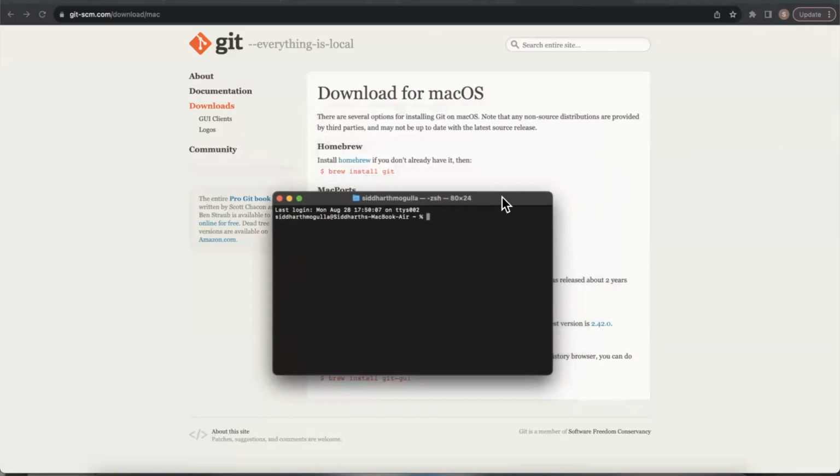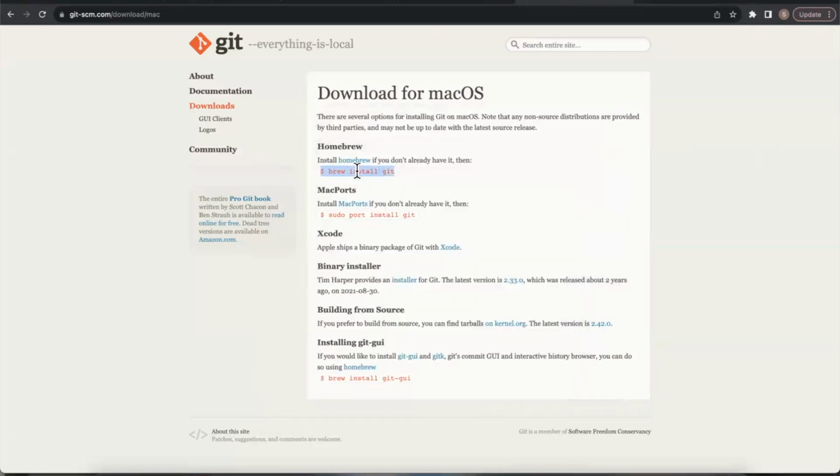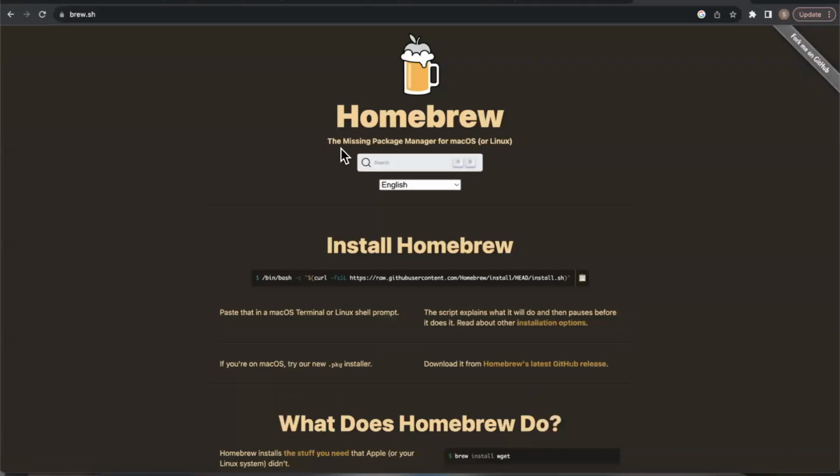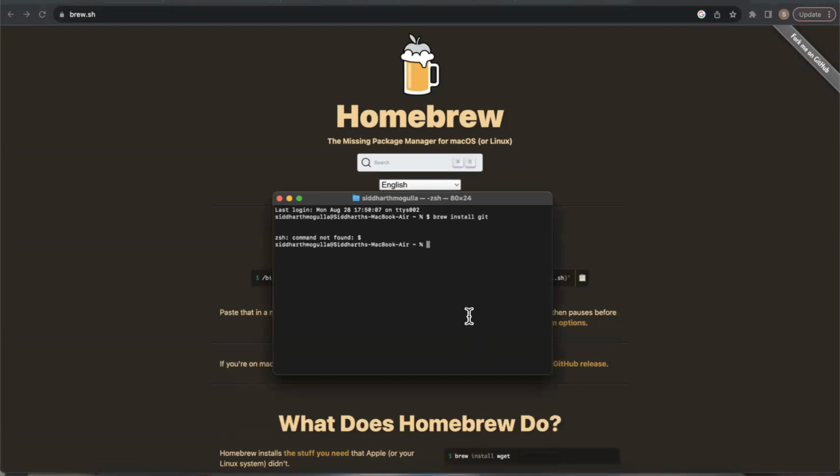So if you go here and just copy this, I do not have brew configured. So what I have to do is configure brew right now. If you just directly copy this command and run it in your terminal, this will install brew.